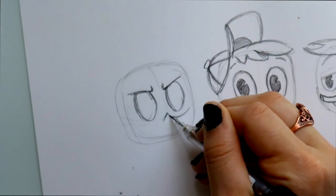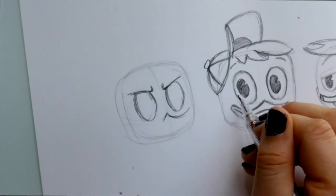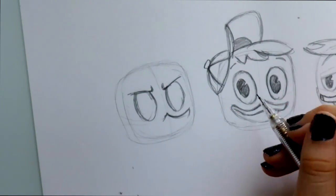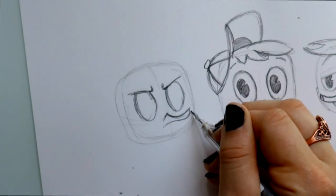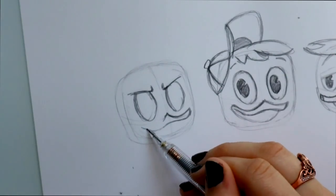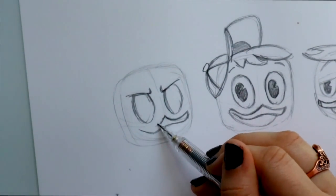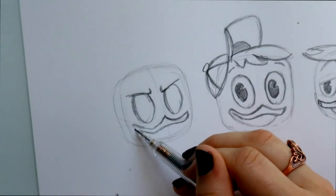Go back up into the middle and make that point. Bring out his bill — he's not exactly a quarter turn, he's more like this kind of turn, so we're looking more front on and his bill is going to be a little bit closer, not so far off over here. Bring that back in, round it up. His mouth is actually open, so we're going to make that smile, then go back off to the point and just follow that line — another clown face.